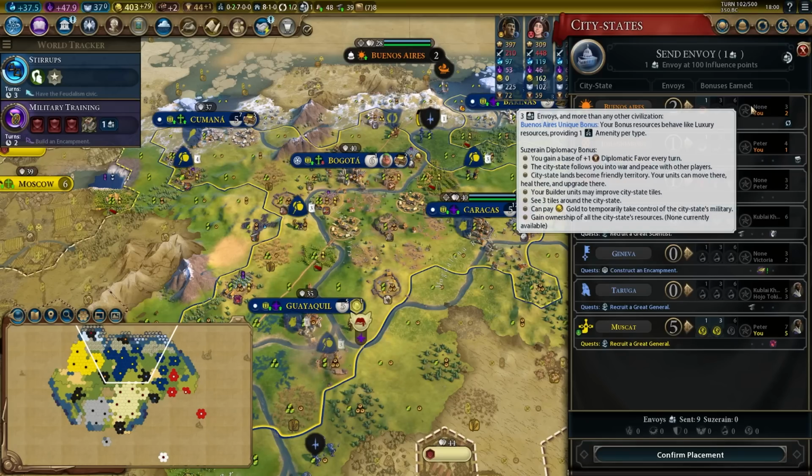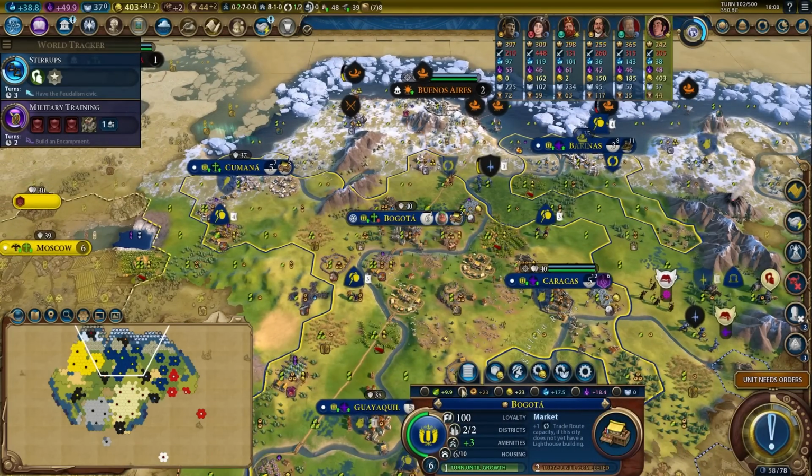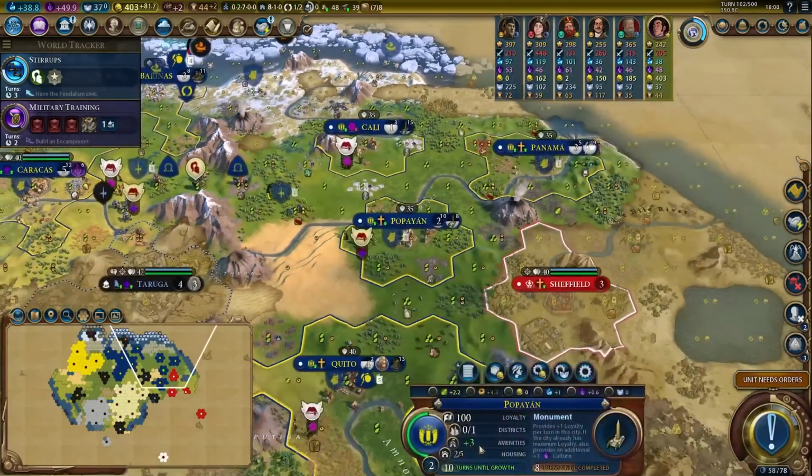We could take Suzerainty of Buenos Aires, more amenities. That's perfectly fitting into my game plan. +3 amenities in the capital now, 10% yields. Most of my cities are looking okay.